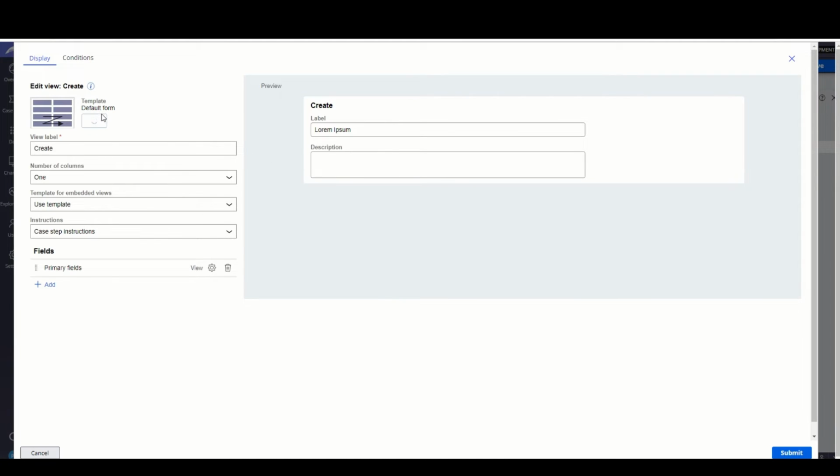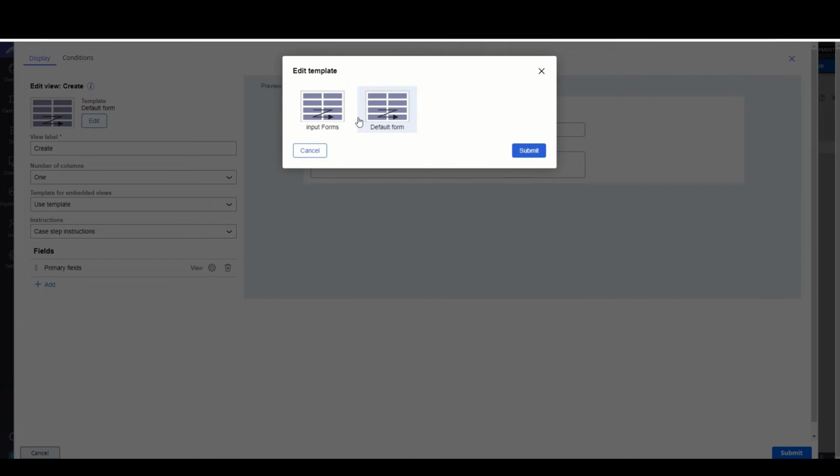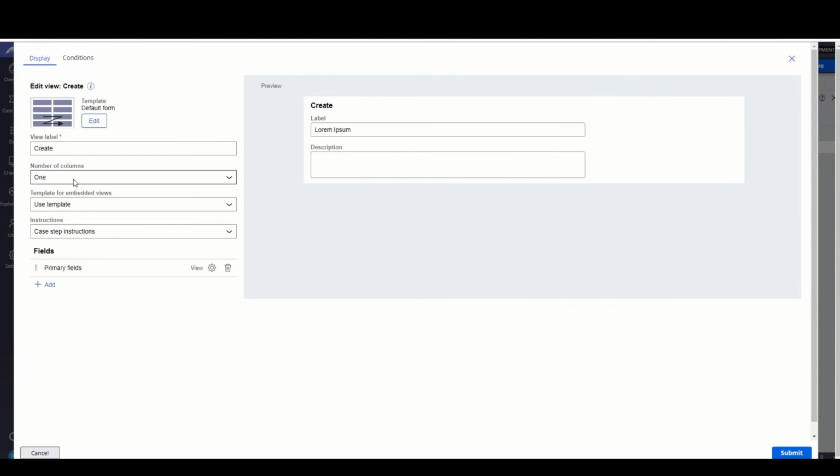And then we see there is a template. Since you're looking at this for the first time, there are two options, and here we have default form, and then we see the number of columns. I'm going to go with one column because it looks good even if we have to see this in mobile. That's my personal feeling. And then primary fields, everything is empty. This is our capture supplier details, so we definitely need supplier details to be shown up over here.